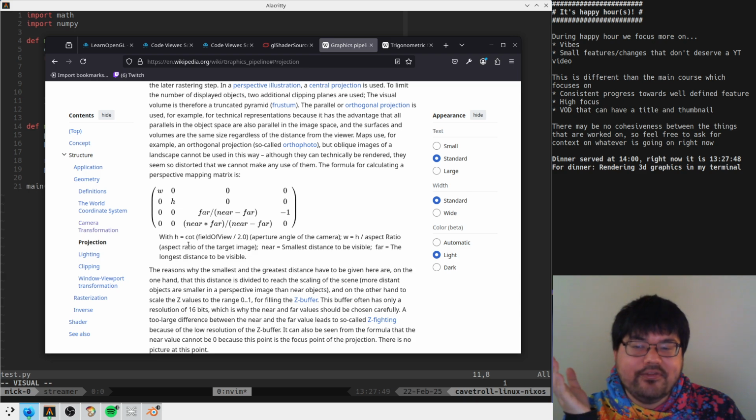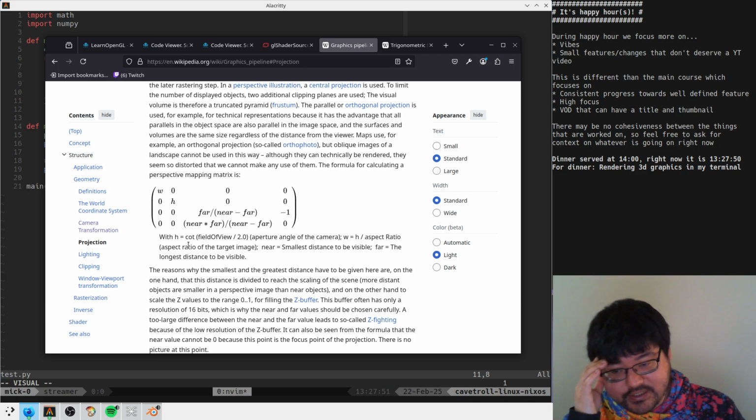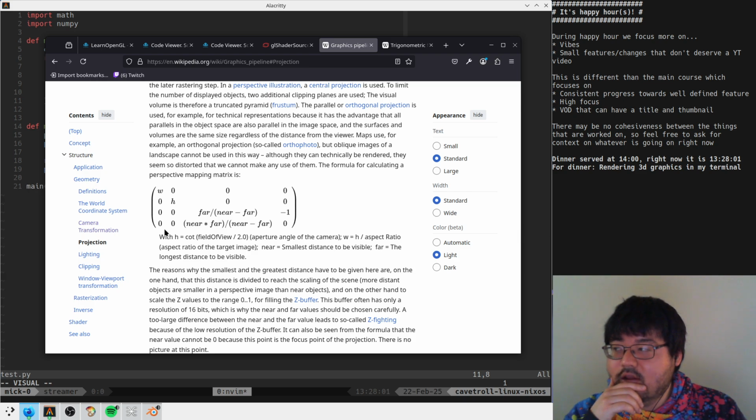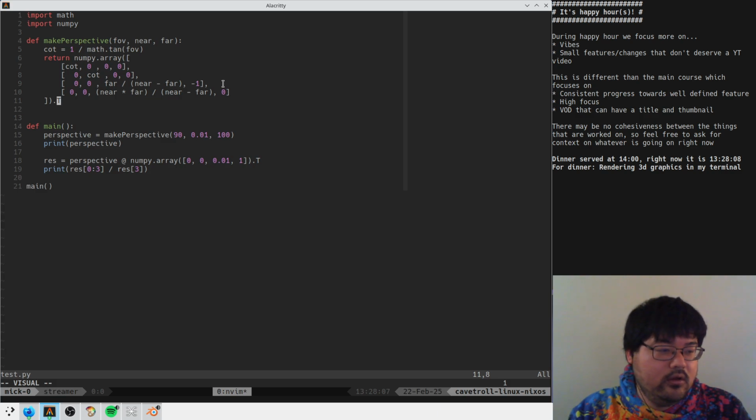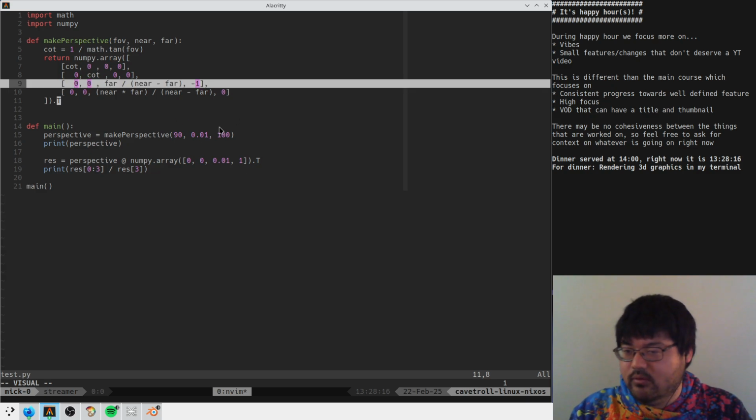I swear we had this same exact problem last time. And we got confused by the inversion. Okay, but I guess we just have to think about it. So what's supposed to be happening here is that we're dividing by Z, right? So that's what this -1 parameter here is supposed to be, divide by Z. Put the Z component as the last component of the array.